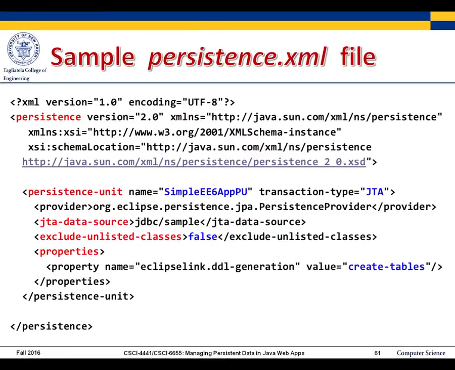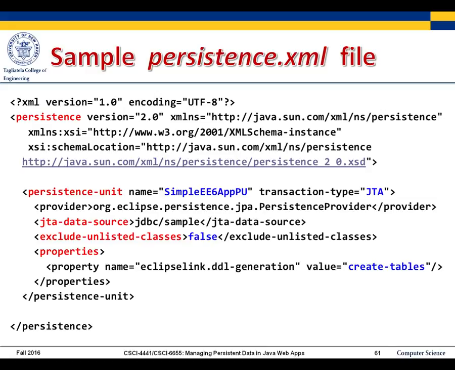Oh, here's yours. This is the one from that vanilla application. So in this case, the persistence unit was called PU, a lot of them are called PU. That's usually what you see. The transaction type is JTA. This is the full-blown container managed thing. Turns out it's the same provider. That is, this is the EclipseLink provider. It could have been Hibernate, which you'll see in a lot of other cases.